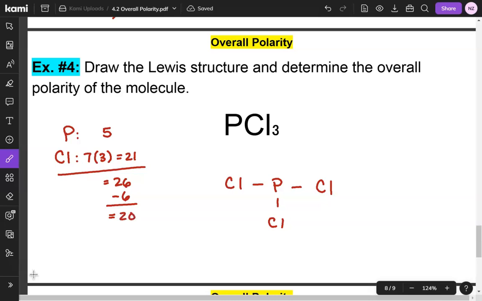Okay. I'm going to give each chlorine 6 because they all want 8 and they currently have 2 from that single bond. So let's go around and give everybody 6. 6 times 3 is 18. We did it 3 times, so that gives me 2 left. Phosphorus wants 8. It has 2, 4, 6. So to get to 8, let's put those last 2 on there. All right. Now, every atom attached to the central atom is the same, but just like the last problem, we have a set of lone pair on the central atom, so this one is going to be polar.